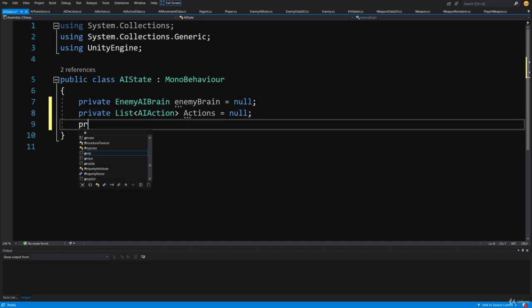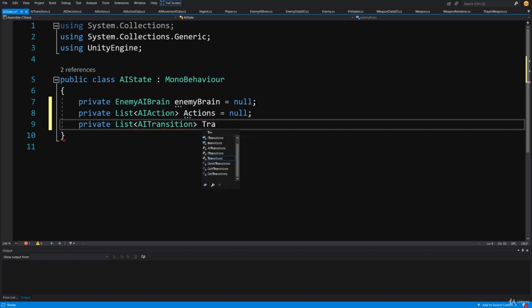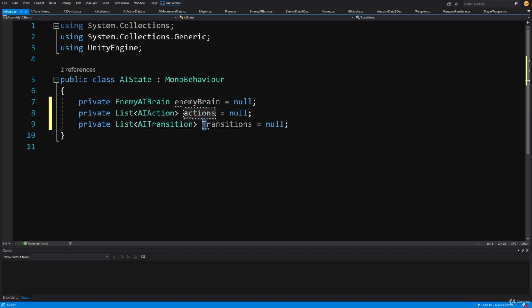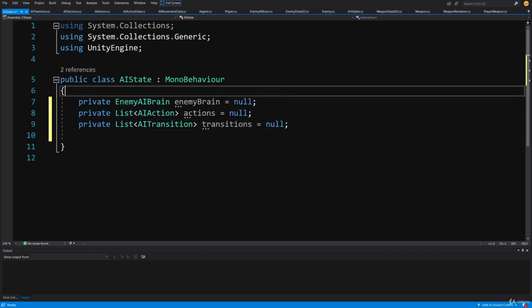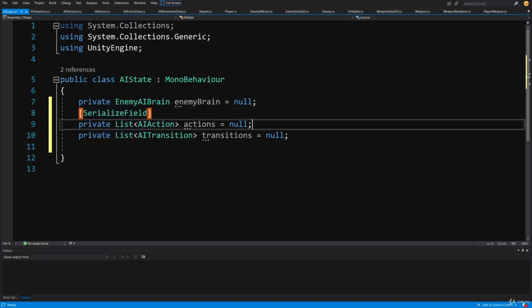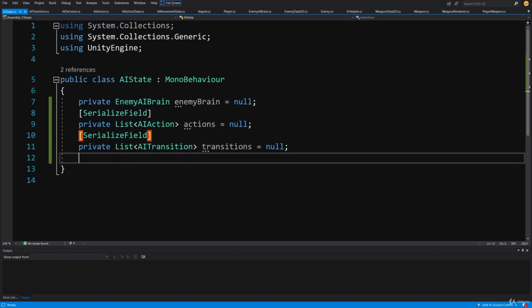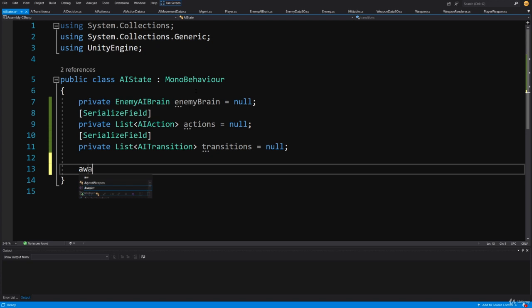And last one will be private list of AI transitions, and this will be transitions equals null. We should use lowercase letters for those. I'm just used to implementing the properties, but we can use fields as well here. And we want to expose those, so let's add a SerializeField to the list of actions and to the list of transitions.